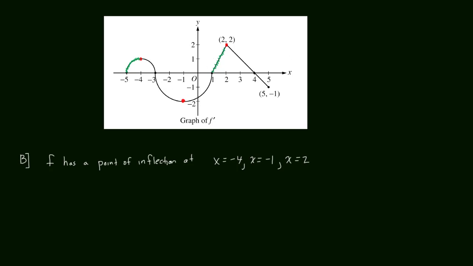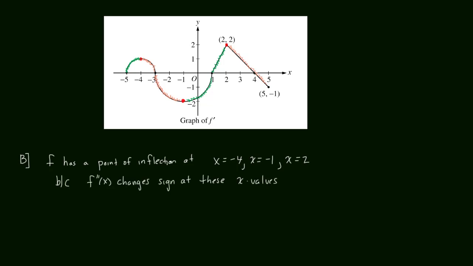Now, let's take a look at another portion of the graph. Here, between x equals negative 3 and x equals negative 1, the derivative graph is decreasing, which makes the original function concave down, or the second derivative negative. Also here, what's happening here? The derivative is decreasing, which makes the second derivative negative. So at these points in red, the derivative goes from increasing to decreasing, or vice versa. Or said differently, the second derivative changes sign.